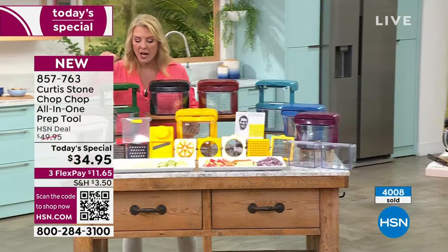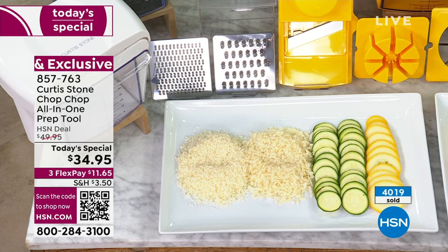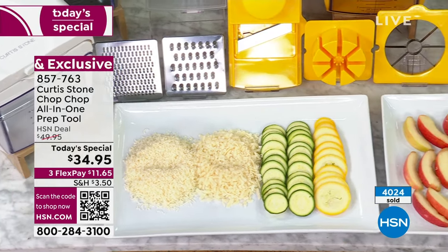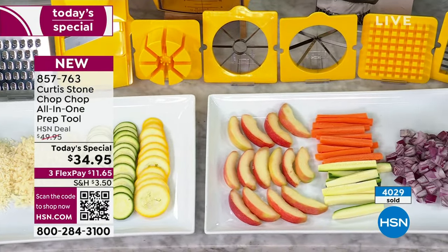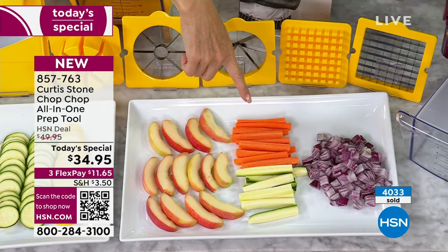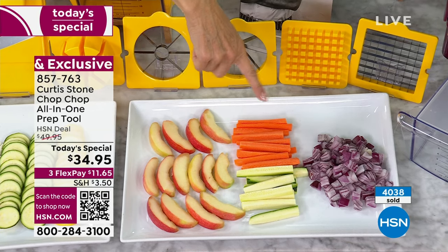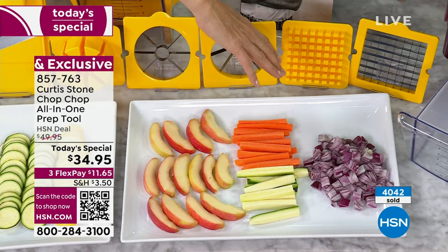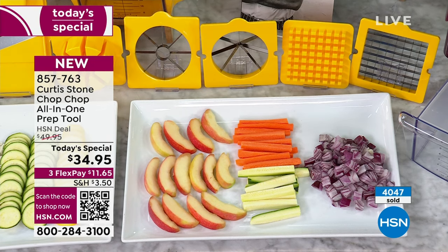I want to show you the blades to make sure you know what you're getting: two graters — the fine grater and the coarse grater. The next is your slicer mandolin. After that is your corer blade, which will do all those apples and oranges. Then we have the wedge — do not buy the little pre-cut sticks for your kids' lunches or snacks. Make them yourself. When they're pre-cut, they charge you a premium. Get this and change the game, save money. And finally, the dicer — just invaluable for so very much. Number one top-rated brand throughout all of HSN.